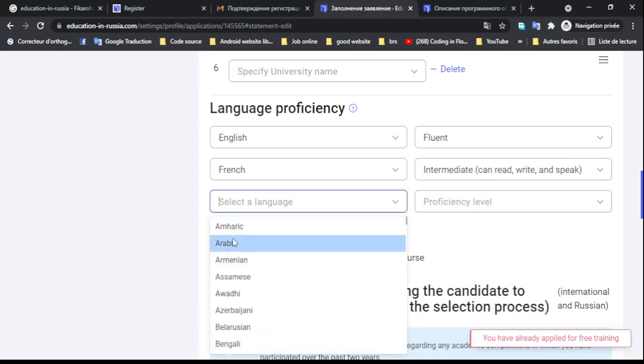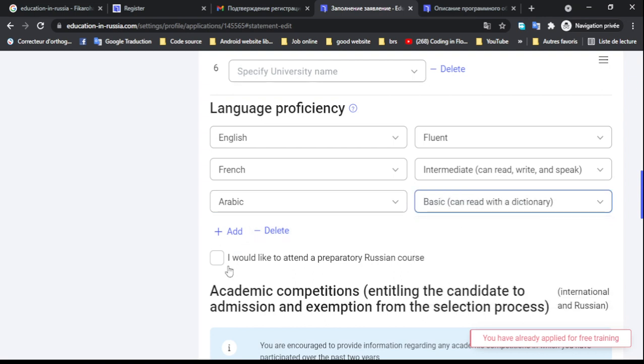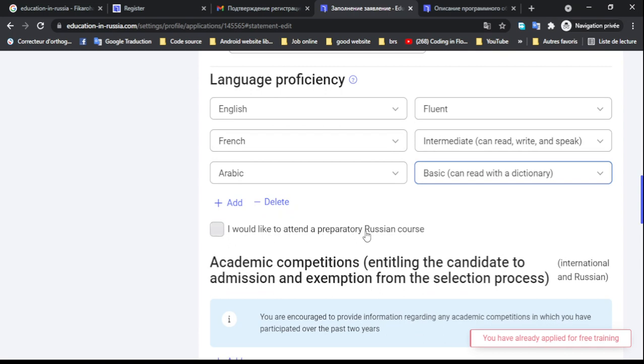For example, Arabic, select basic. Then, I would like to attend a preparatory Russian course. Select this one even if you don't know Russian, because they will give you an opportunity to learn Russian before starting your course, especially if you select a course taught in Russian.